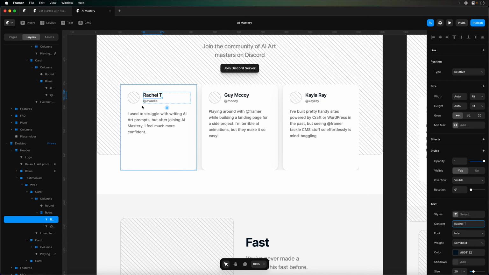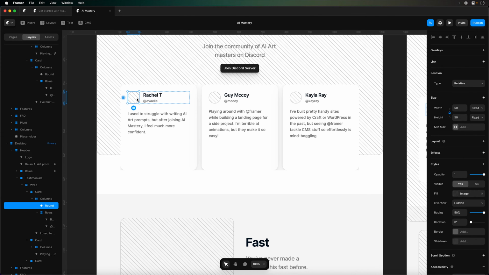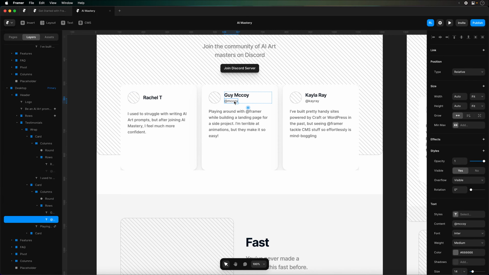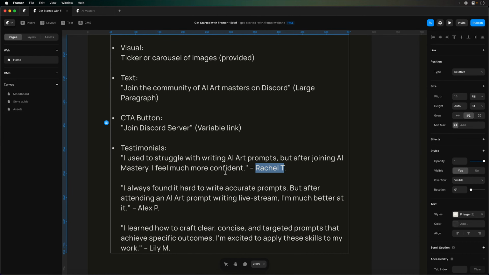Now we have extra items that we can use. We've got extra elements. We've got a placeholder for avatar and a username. So we could use that as well, but we're just going to hide that. So you can go use the hide or use the shortcut key. So I'll hide that. Avatar I'll keep for now. Let's move on to the next one. Let's copy that.